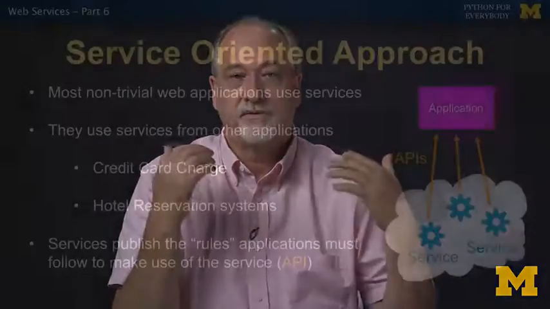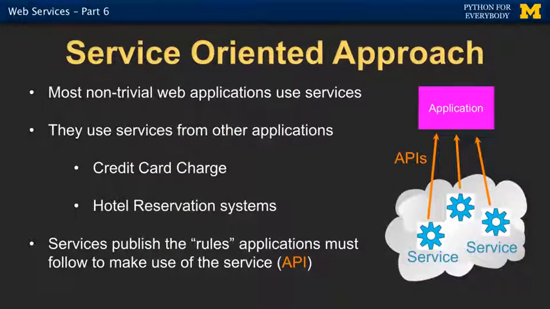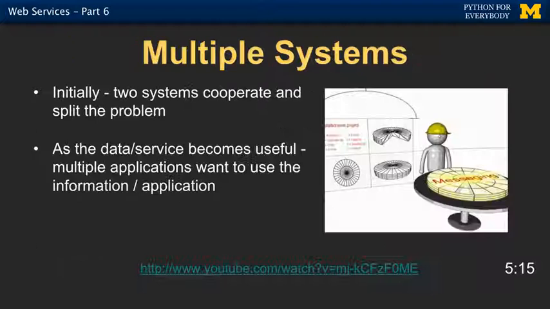And we talk about these things in the form of APIs, application program interfaces, which are ways to use web protocols to access data on systems using well-defined and structured approaches. And so the idea is we start with two systems, and we're just like, okay, we have this problem, we're going to break it into two, we're going to write a protocol between these.